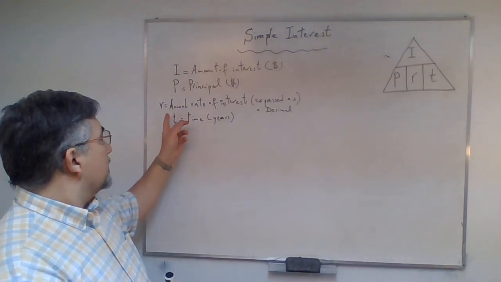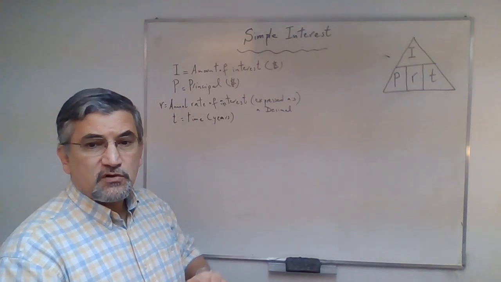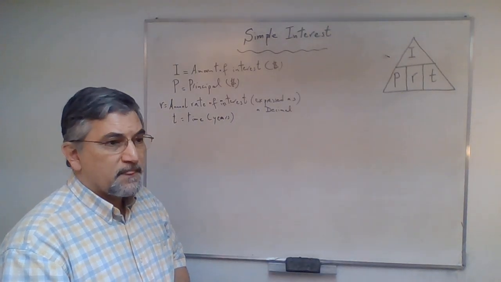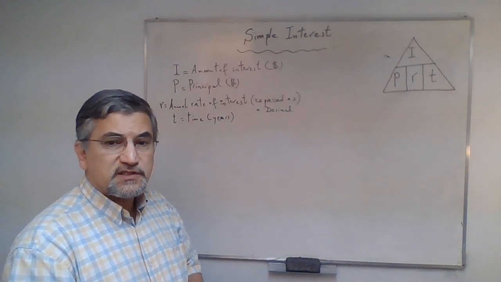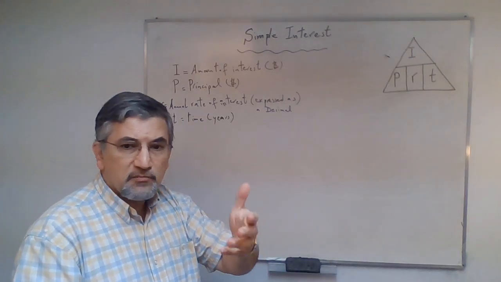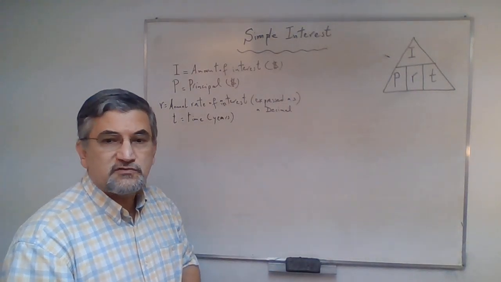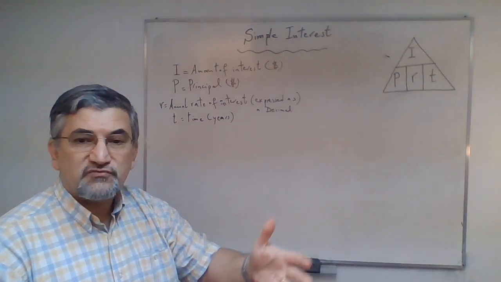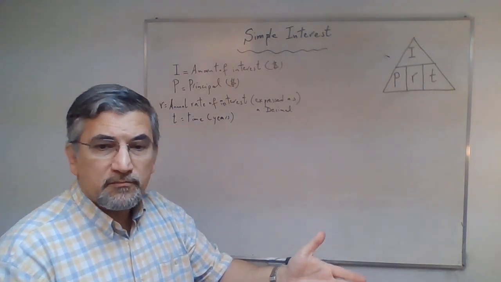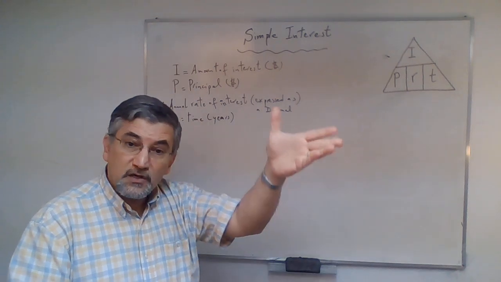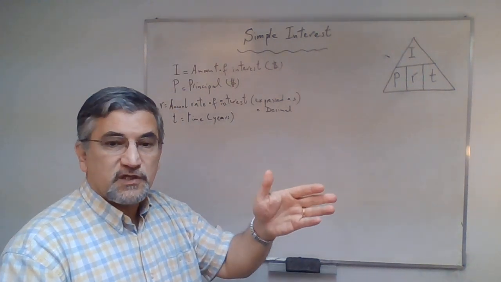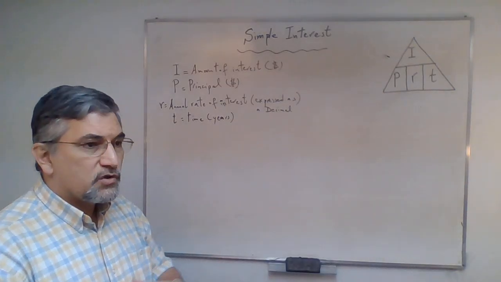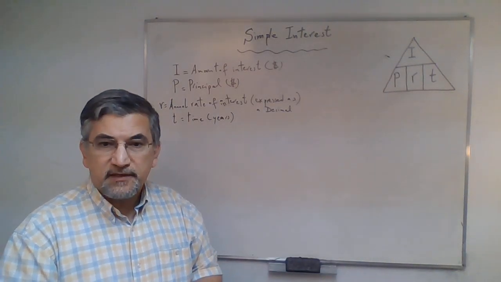Okay. Then there is something called annual rate of interest, which is normally in the form of a percentage, but in our calculations, we're going to express it as a decimal. For example, you might have heard on the news that they're saying that the rate of interest in such and such bank is 1.5%, or another bank has a better rate of interest. They are offering 2% or 3% to customers. So that 2%, or expressed as a decimal 0.02, is called the rate of interest, which could be different from one bank to another bank.